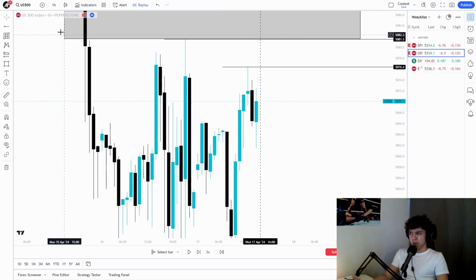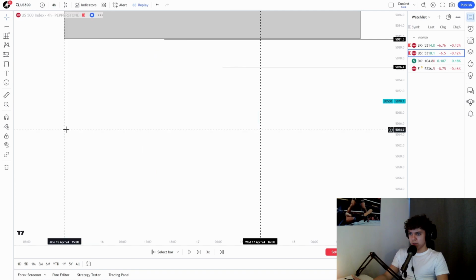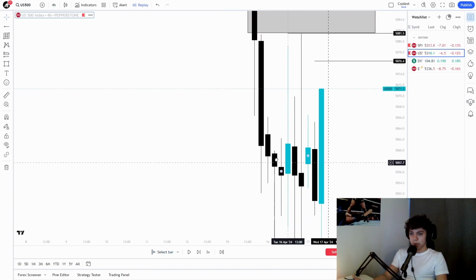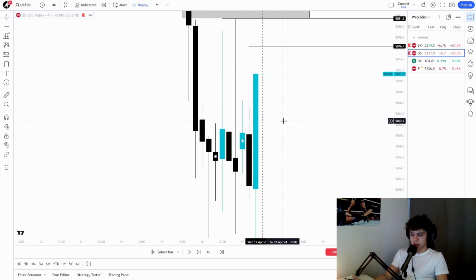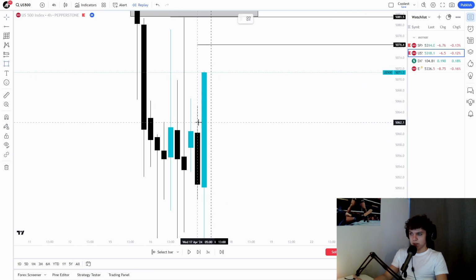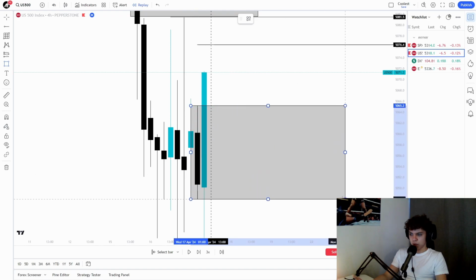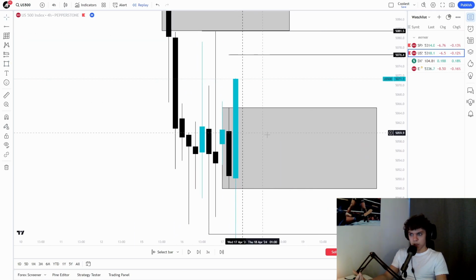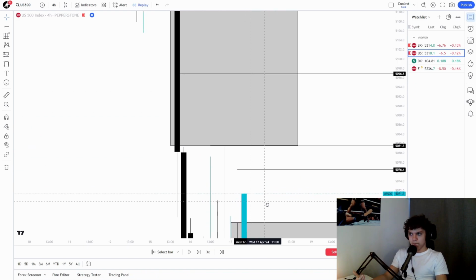So this is kind of 50-50 on the bias. Let me check the 4-hour time frame. The 4-hour time frame is actually bullish before the market session opens. So this would be this. So we have this 4-hour bullish order block. So potential bias, bro, because the 4-hour time frame is bullish. We have this order block and this fair value gap.